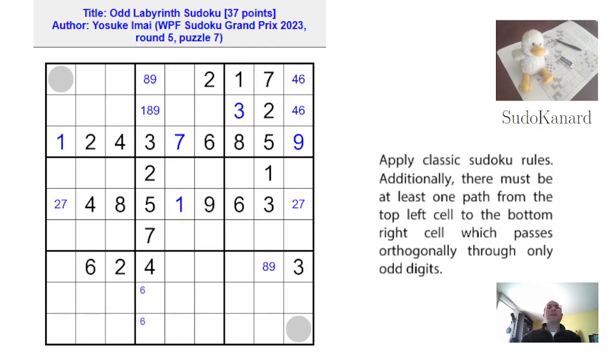Well, let's do some coloring. With those puzzles where parity plays a role, it may be useful to color the cells. When you solve on paper, you can write a small letter like O for odd, E for even in the corner of the cell. But here, for this video, I will use coloring, and as usual, I will use green for even digits and orange for odd digits. I think this is the same convention as Simon Anthony for Cracking the Cryptic. I'm not sure, but I think this is what he likes to use.